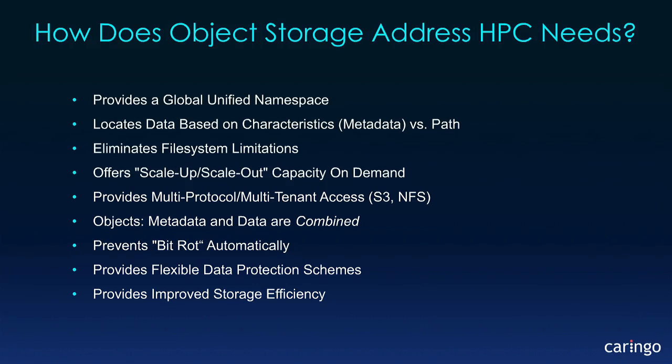And you know that whichever avenue you go through to access that data, you're going to be accessing it by the same name no matter which way you go. That's what we mean by a global unified namespace. It allows you, like I said earlier, to locate data based on its characteristics or metadata versus searching by what path it may be stored in, and having to depend on naming conventions for paths and whatnot, which may change out from underneath you over time. And you don't want that to happen.